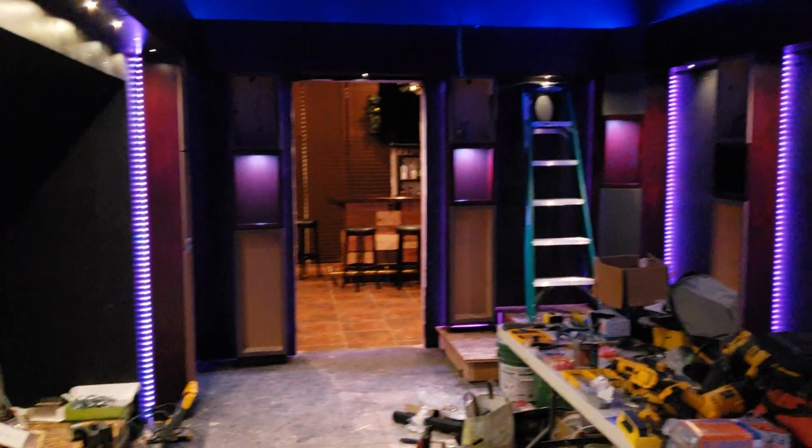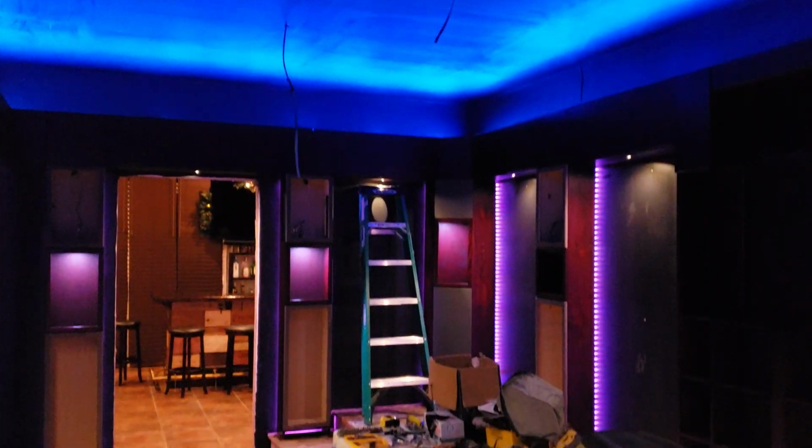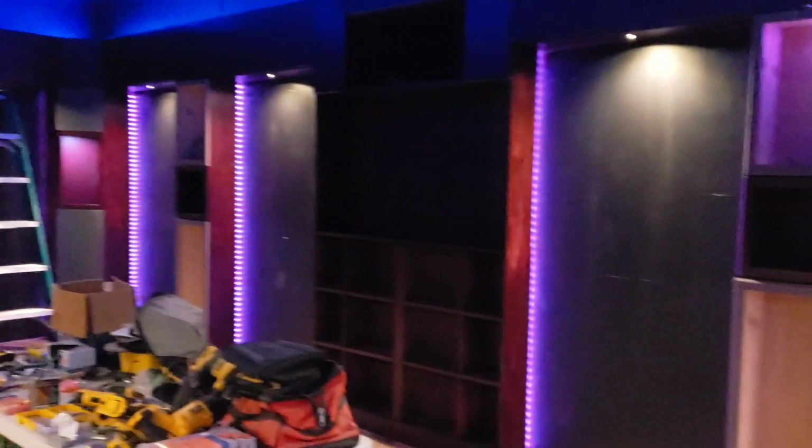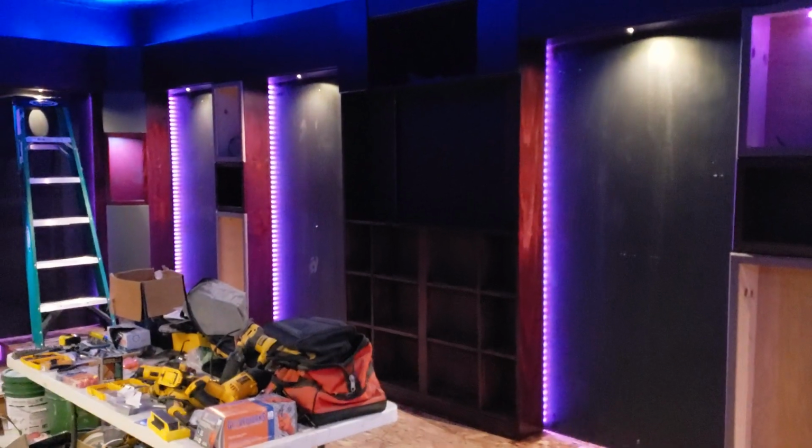The video camera does make all the lights look way more aggressive than they actually are, so bear that in mind when you're looking at the colors and stuff on this, because they look very heavily saturated.